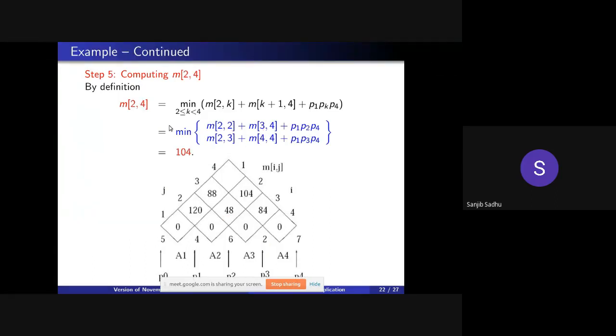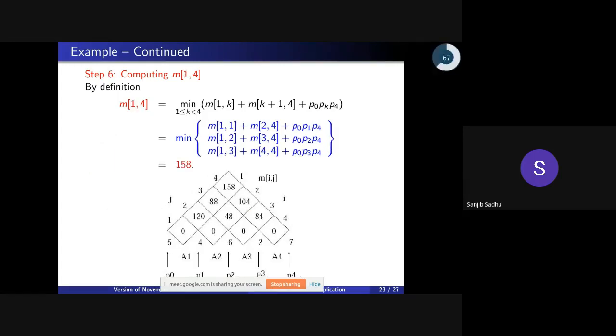So here similarly M24 is also computed. In this case it is like this, A2, A3, A4. Either there are two possibilities or these possibilities. Here also the same thing. You see, while computing this, we are taking the help of these entries. You check it, 2 to 4, 3 to 4. We are not computing. This has been already stored in the table in the previous iteration. In the next iteration, while the size increases, we are not computing the solution for the sub problems. Sub problems, you see, M24 has already been computed. Where? You check it, M24 is this.